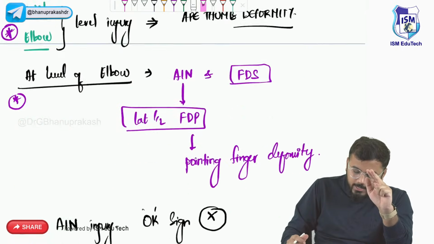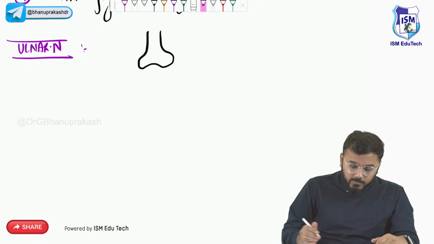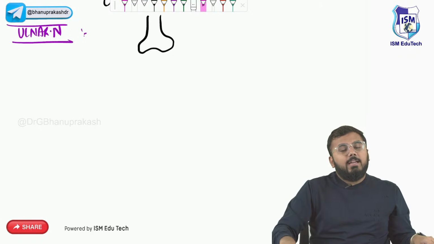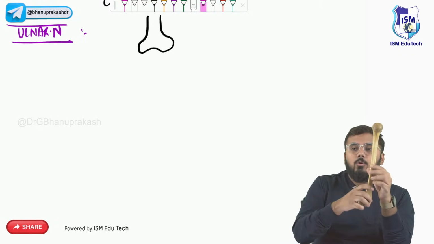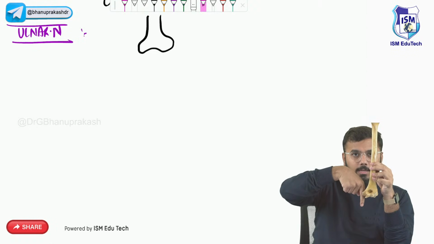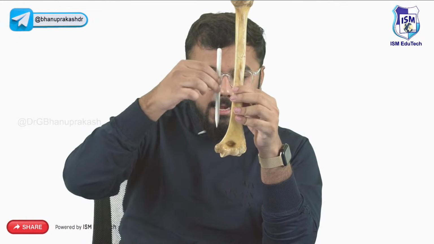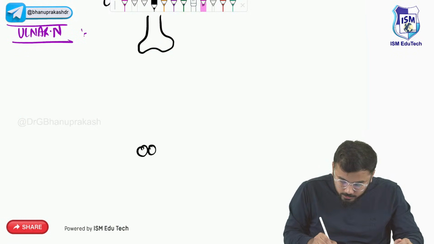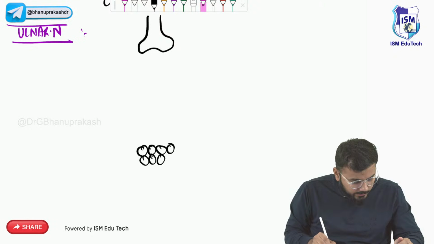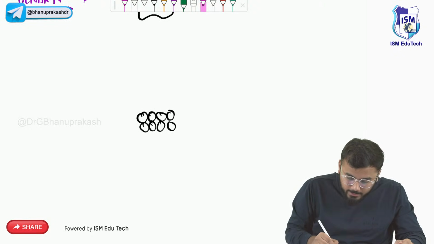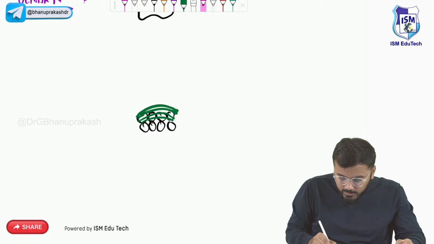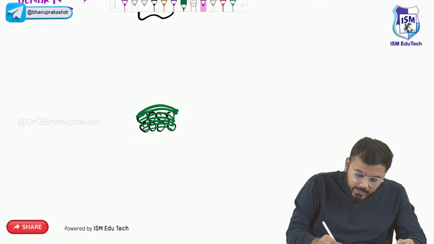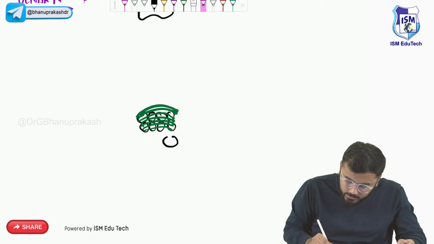Okay. Now let us look onto the ulnar nerve. From where does this ulnar nerve pass, guys? The ulnar nerve passes behind the medial epicondyle. I told you previously, the ulnar nerve will pass behind the medial epicondyle like this. So this is the ulnar nerve, and by the way, let me also number 1, 2, 3, 4, 5, 6, 7, 8. Okay, and obviously here you have got this flexor retinaculum, and here you have got a small canal like this.